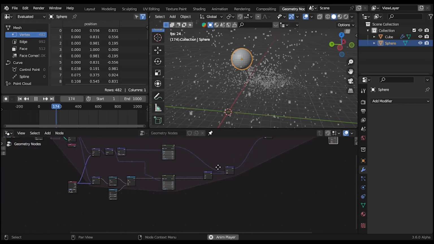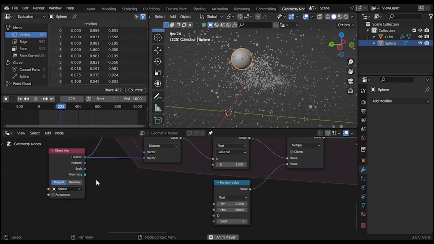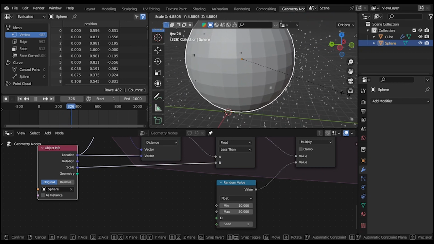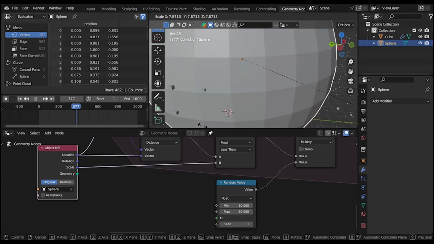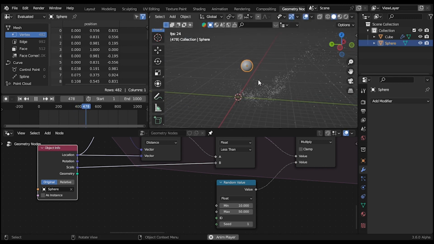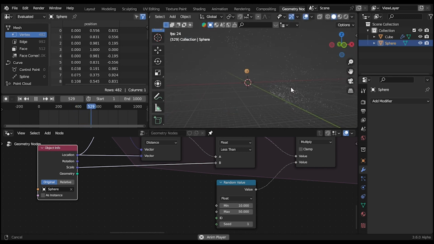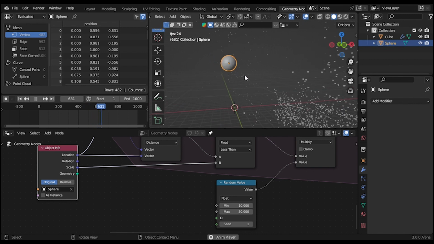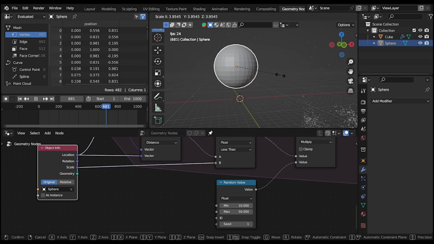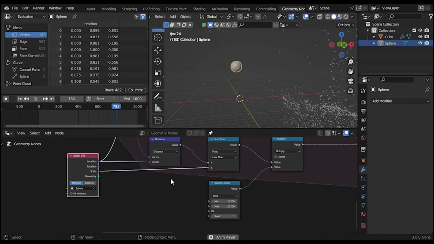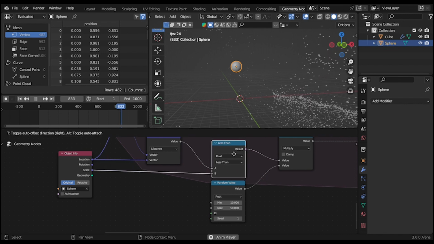One more thing, you need to take the scale and make the scale control the radius. So when the ball is big, if the points hit it, they will disappear to a random location. When the ball is small, they will get to it. Look, it looks better this way. So when you scale the ball or the sphere, it will eat the points.